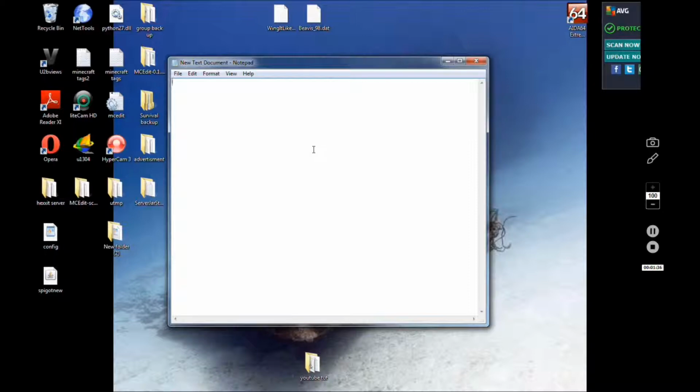So what we're going to do there is put this code in there. Oh, we don't need screen. We don't need screen, that's for a VPS. You need this code, and this code will start your server. Now this number right here is how much memory you want to give your server. I recommend at least a gig, but I go 2 gigs. My computer can handle it without a hitch.